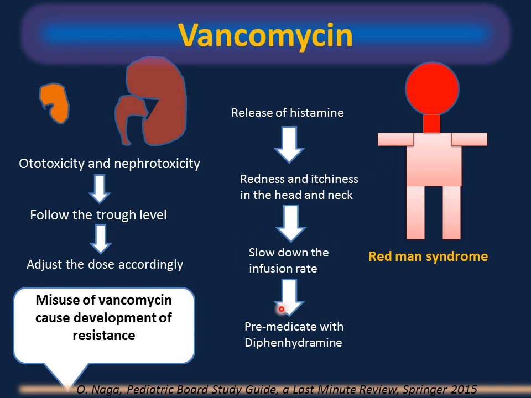Then in the next dose, you need to pre-medicate with diphenhydramine or Benadryl. Very important to know that vancomycin can cause nephrotoxicity and ototoxicity, especially if you combine it with another nephrotoxic, ototoxic medication like gentamicin. Generally, when you give vancomycin, you need to follow the trough level, and you withdraw the blood 30 minutes before the 5th dose for vancomycin level and adjust the dose accordingly.